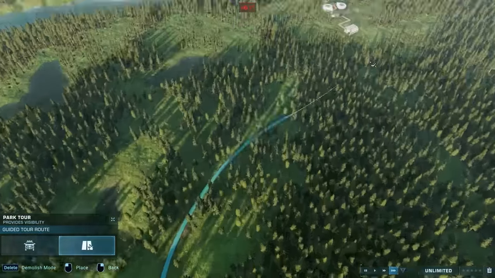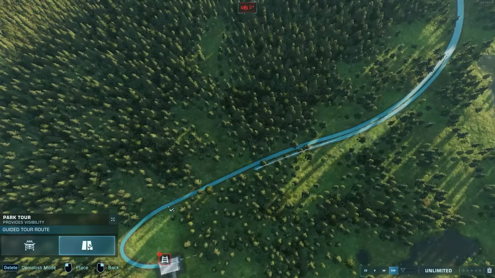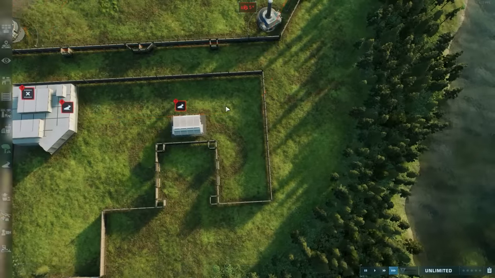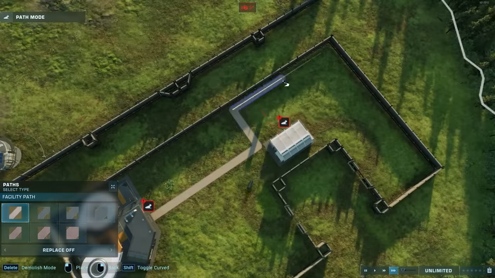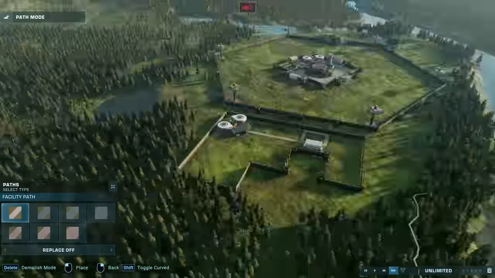And obviously this is just a single exhibit that I've built. I haven't built a full park around that. If you are going to do that, you need to plan out your tour path a little more carefully. Right now I just snaked it across the entire island. So here comes the next part of this build, and that is me going all over the place apparently.